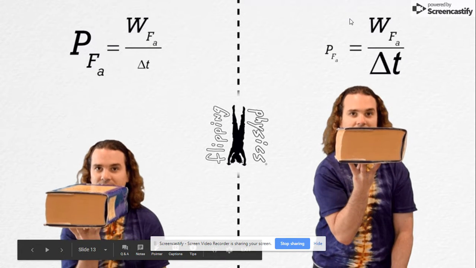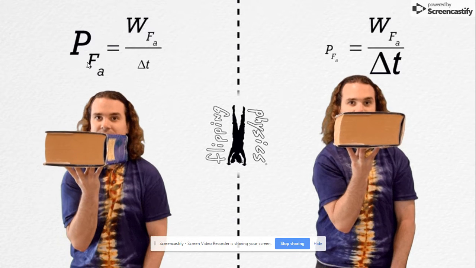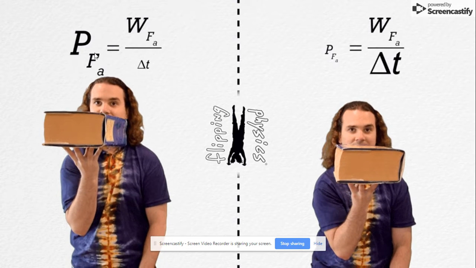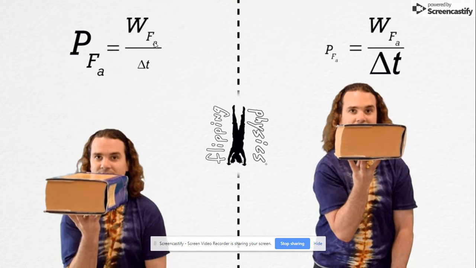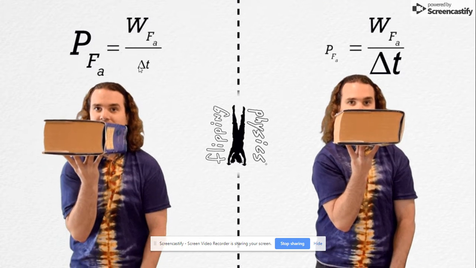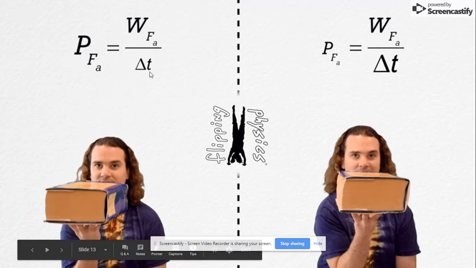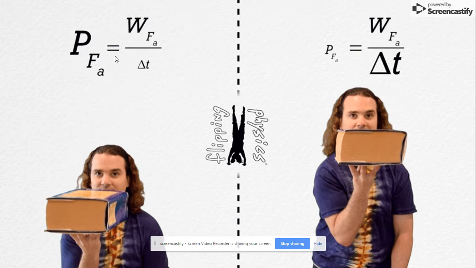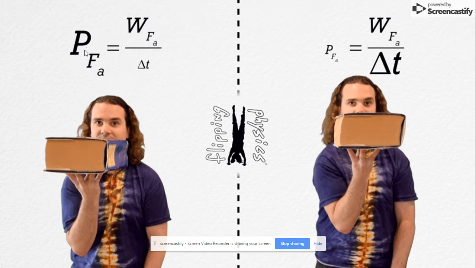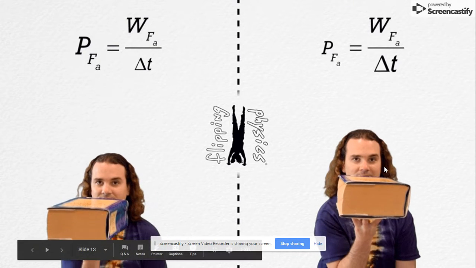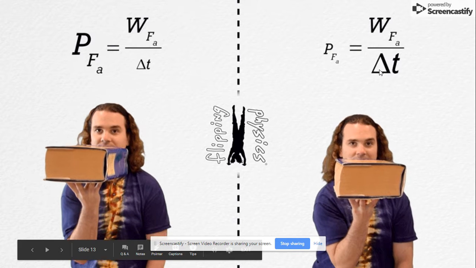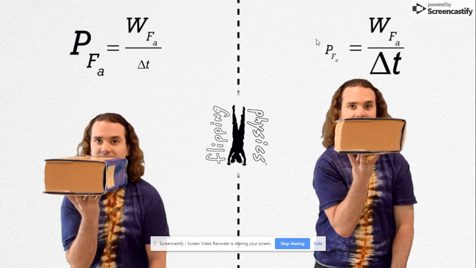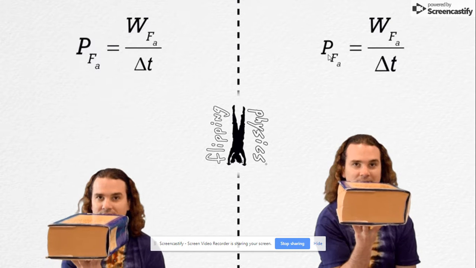Lifting that book, and then watch what's happening to these equations. Don't let the F with the little A right there scare you. That just stands for applied force. What is going on here? Watch this. He's lifting this. The delta T gets smaller. The triangle T gets smaller. And the P over here gets larger. And then let's see what happens on this side. He's lifting it more slowly. The T is getting larger. And the variable on the left-hand side is getting smaller.